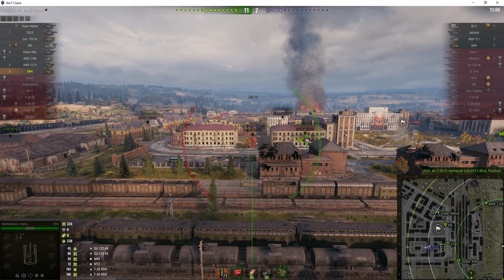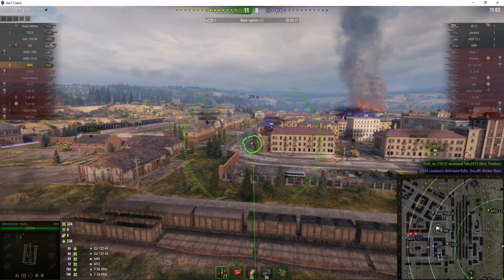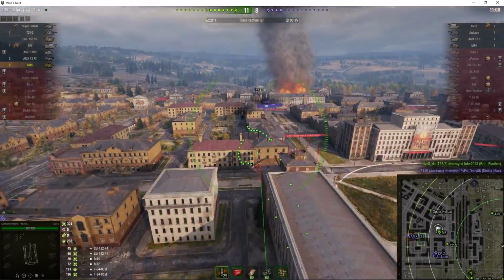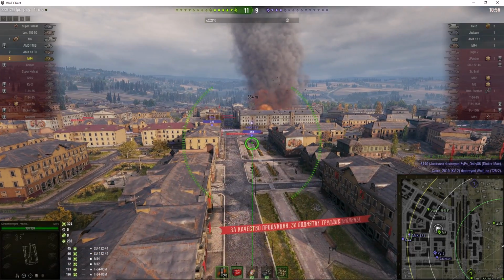I did that earlier today myself. You time it to say, should he be there about now? And then you fire the shell in, and all of a sudden a wreck appears. Oh, there's the enemy Arty. The M44 is at the end of the road.